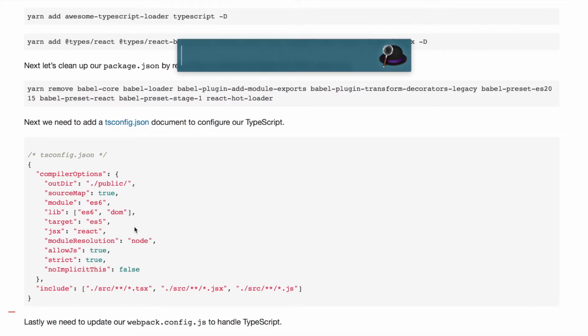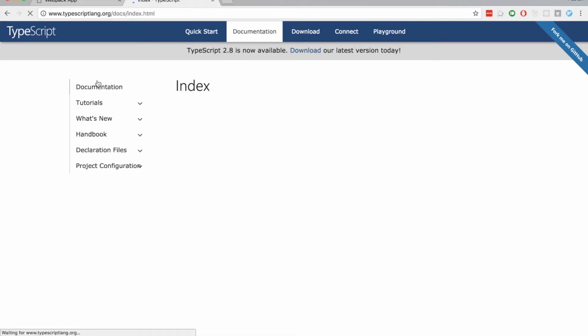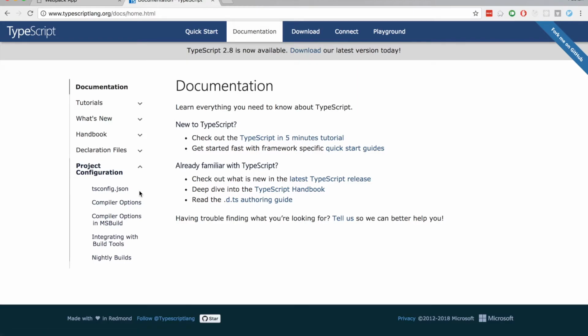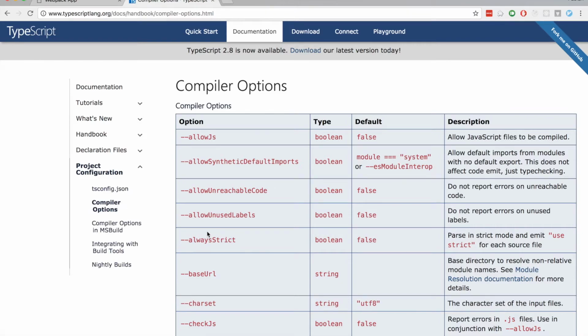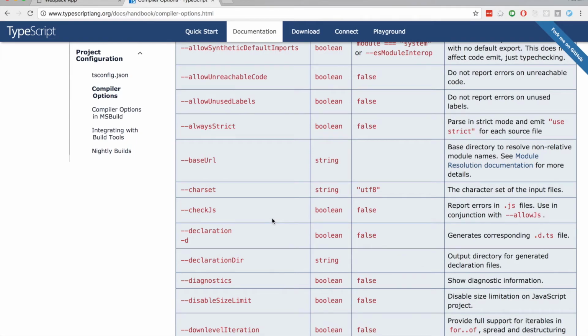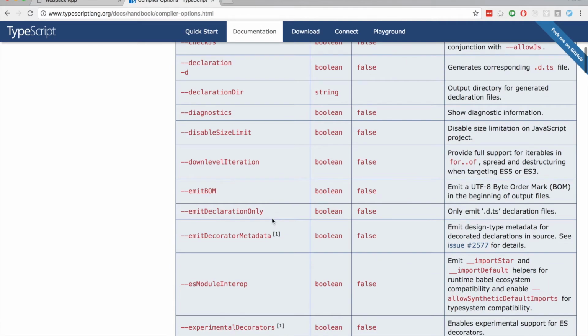To show you, let's go back to Chrome real quick. Let's go back to TypeScript and click on documentation here. Over here on the bottom left, you'll see project configurations. By the way, the documentation for TypeScript is actually pretty awesome. It is very readable. Some examples do get in depth, but as far as the tsconfig, it goes over what that is. What I wanted to show you was the compiler options. You can either pass in these options as flags on the command line, or have them inside of the tsconfig.json file.